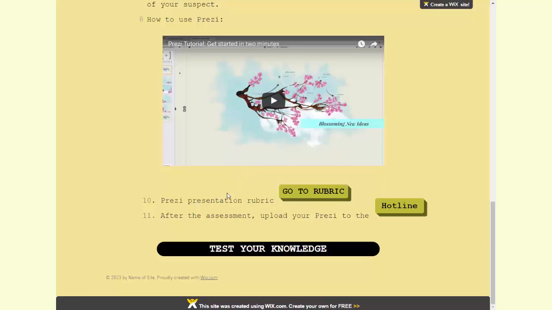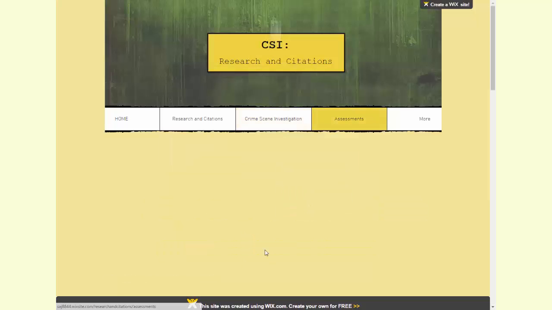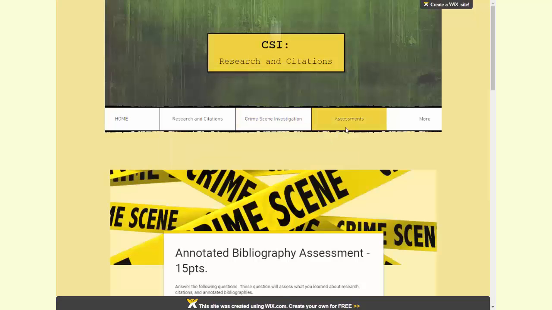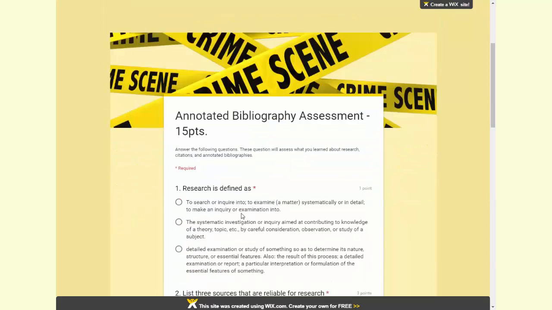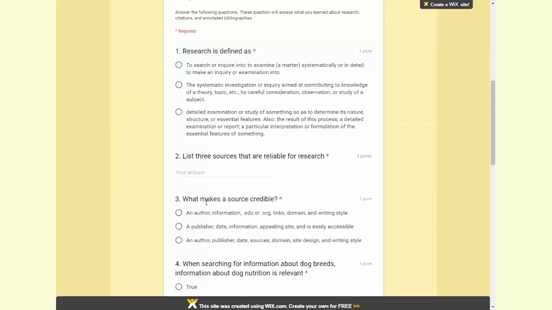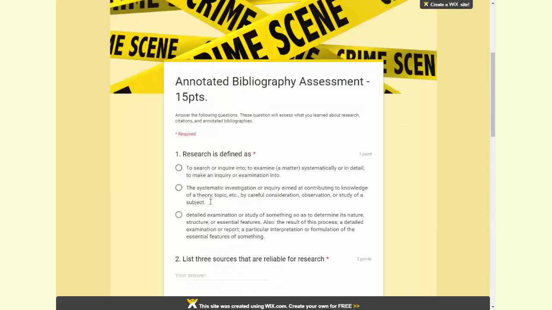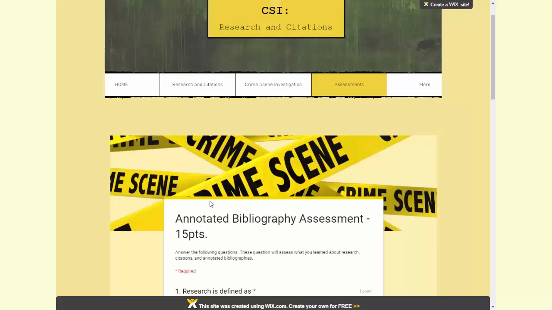And then finally, when you get done with all of that, it's time for some type of assessment. So she goes to this last page, which is the assessment page, and she's got a Google form here with some questions on it. You can fill that out, and it's recorded for each of the students, and then she can determine how well they've done and how well they've learned, and also give formative feedback on what needs to be included, added or adapted within the unit itself. So all of that is there.